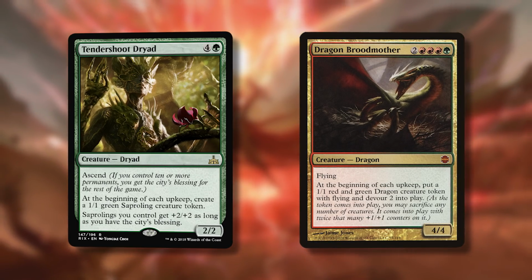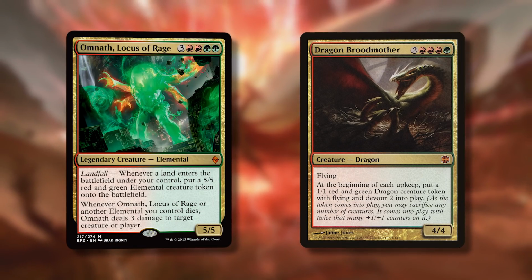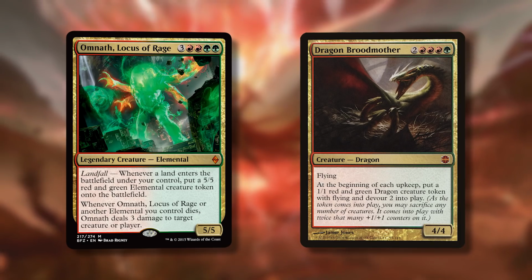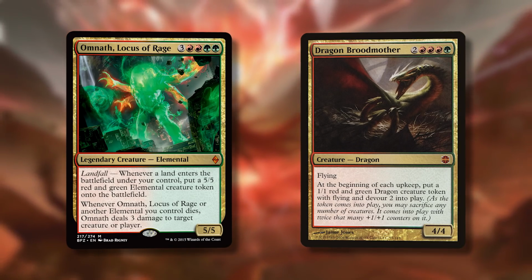All right, the next card on your list is Omnath, Locus of Rage. It's 3 red, green, so 7 mana for a 5/5 legendary creature elemental, but it says landfall. So whenever a land enters the battlefield under your control, you put a 5/5 red and green elemental creature token onto the battlefield. Anytime you play a land, you get a 5/5. It's pretty good. It also says whenever Omnath or another elemental you control dies, Omnath deals 3 damage to any target, to target creature or player.